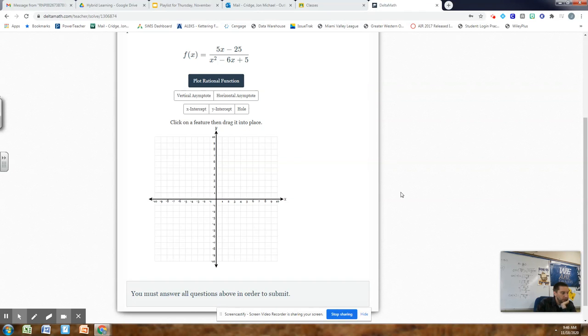Right, so I just wanted to go through a quick Delta Math example so you could get a feel for what you're going to be doing here. The first thing I would do on these is factor whatever I could. I think factoring is going to help you see everything easier. So the top factors to 5 times (x minus 5). The bottom is going to be (x minus 5)(x minus 1).